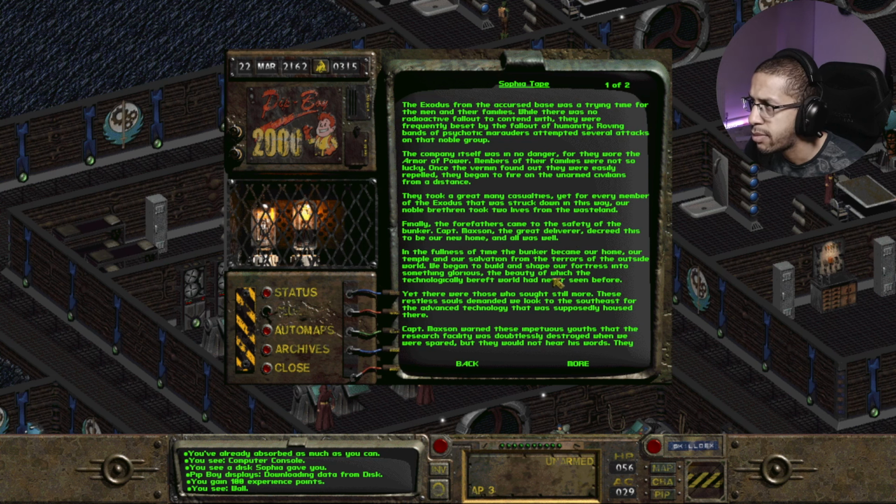In the fullness of time, the bunker became our home, our temple, and our salvation from the terrors of the outside world. We began to build and shape our fortress into something glorious, the beauty of which the technologically bereft world had never seen before. Yet there were those who sought still more. These restless souls demanded we look to the southeast for the advanced technology that was supposedly housed there. Captain Maxson warned these impetuous youths that the research facility was doubtlessly destroyed when we were spared, but they would not hear his words.